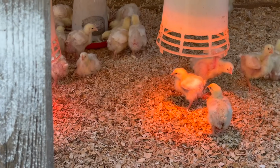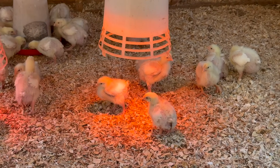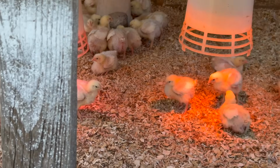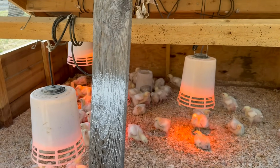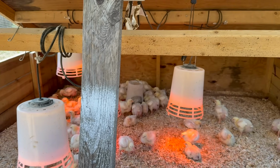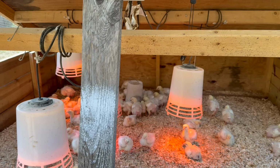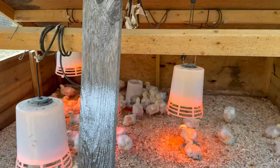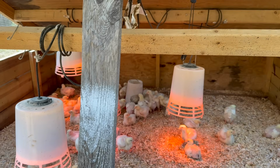So, I mean, look at these guys. It's amazing how fast they grow. It's just unbelievable. So we moved them out. How many were in here? 55. So we had them in that brooder inside. And folks ask me all the time, how many chickens can you brood in it? Well, we started out with 60, down to 55. In 2 weeks in that brooder at that size, we were about to bump the governor on it, wasn't we?